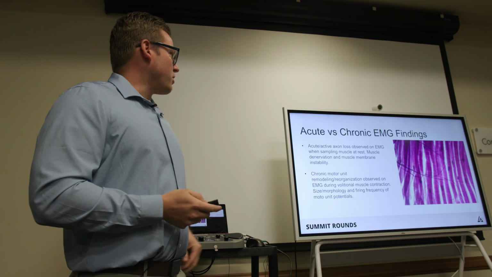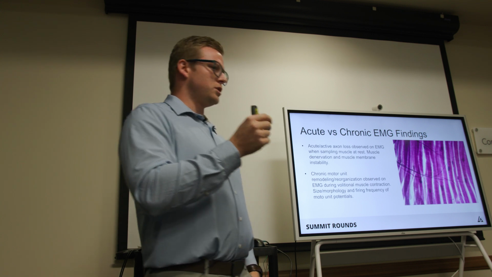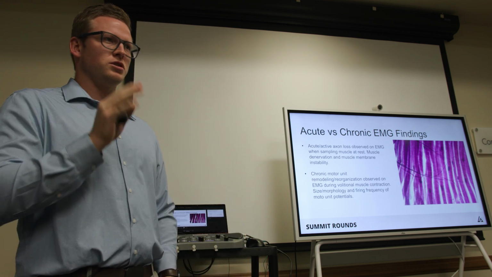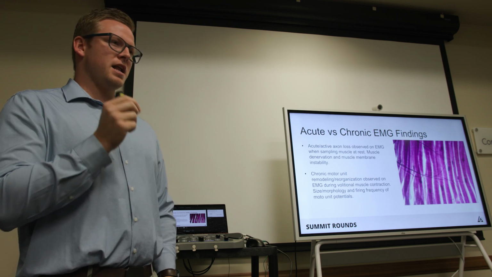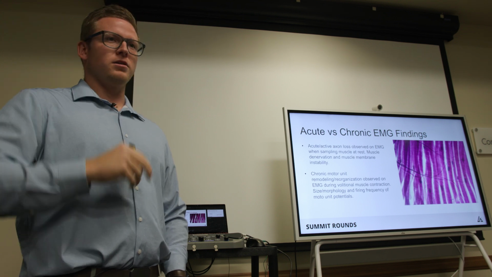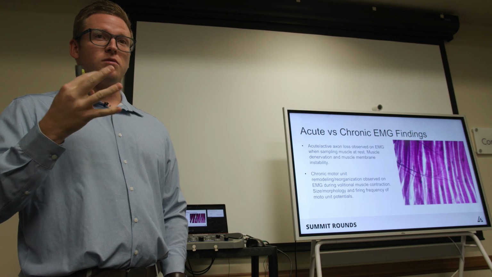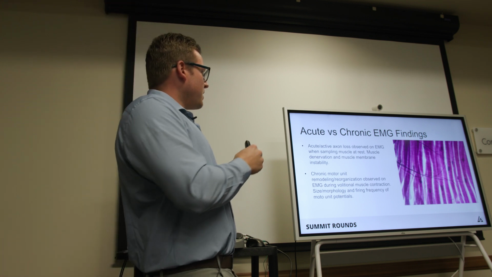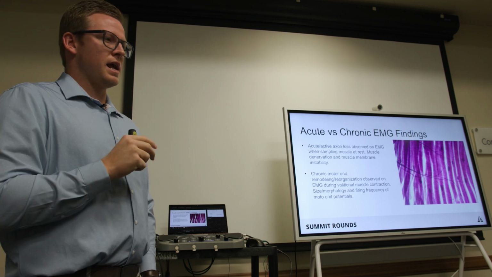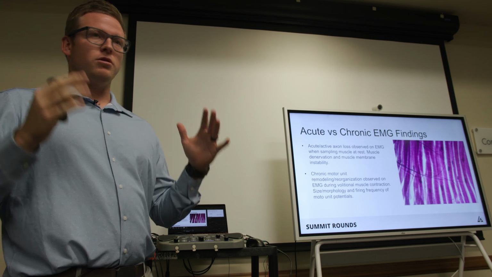Let's talk just for a minute about acute versus chronic EMG findings. When I was demonstrating on Brandy, when the muscle's at rest, we're looking for those characteristic electrical potentials that tell us that the muscle doesn't have active neurologic control, that somewhere along that nerve track there's axonal damage changing how the electrical behavior of the muscle responds. And then when they activate that muscle, we're seeing those motor units, and we can analyze the firing rate and the morphology, which tells us about the size of the motor unit.